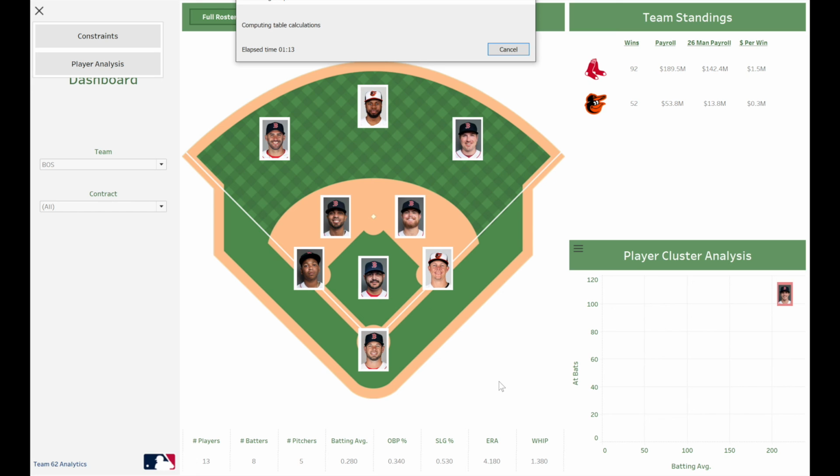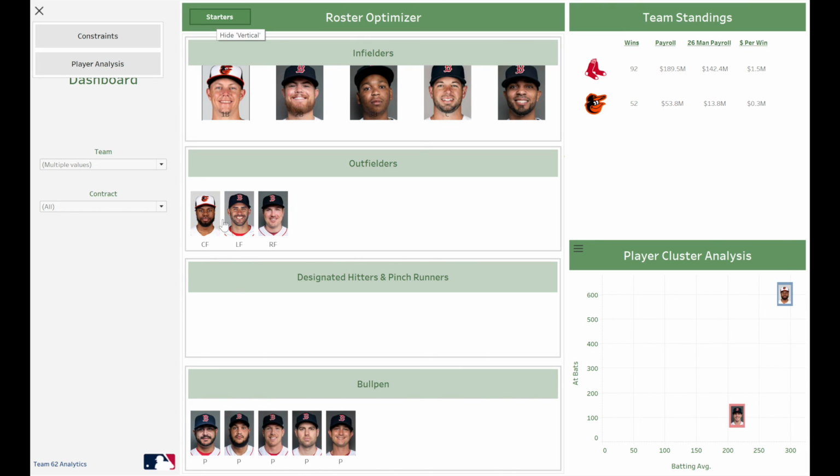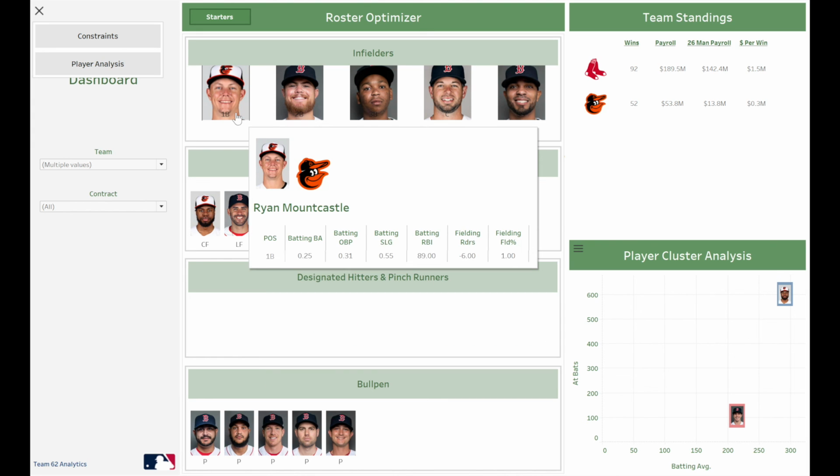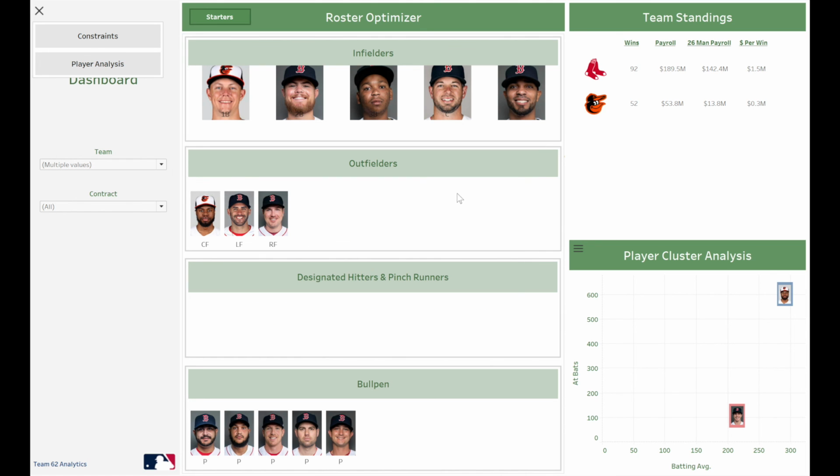It should just take another second. It's probably selecting a number of pitchers on the back end, so we'll take a look at the full roster. So we've identified our best pitcher, but I'm sure if we look at the full roster, actually it looks like all the pitchers on the Red Sox, if we're looking to maximize wins, are the best pitchers to retain and not necessarily to trade for anyone on Baltimore. But we can see here it did select two Baltimore players. It selected a first baseman as well as a center fielder.